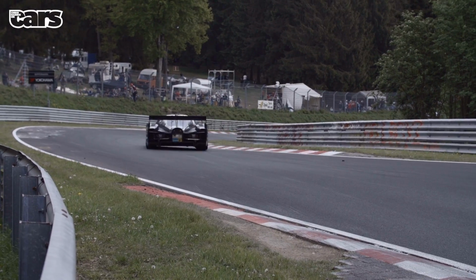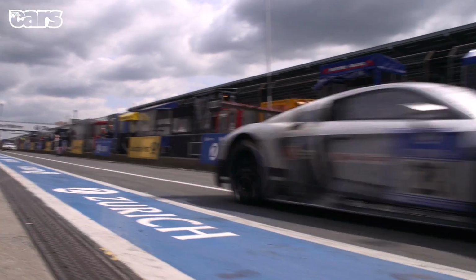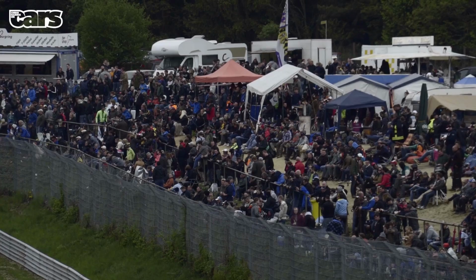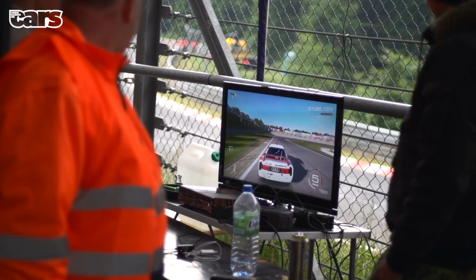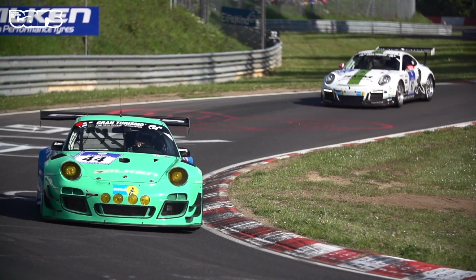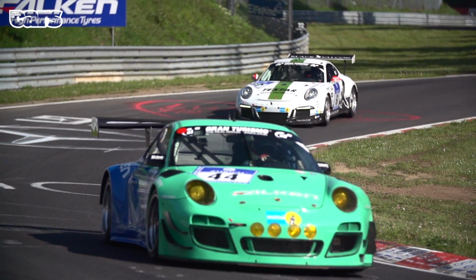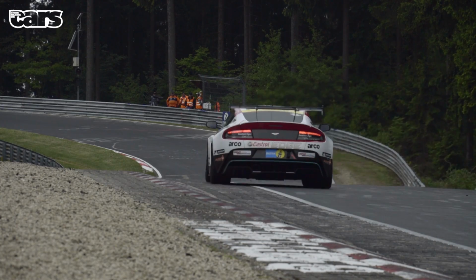It doesn't elicit normal behaviour from the drivers, the teams, or the spectators. You really need to see the place for yourself. The sheer scope of it, the madness, the beer, the people, and the cars themselves. Watching a car being driven fast around here is one of the great spectator experiences. So please sit and watch some of it now.